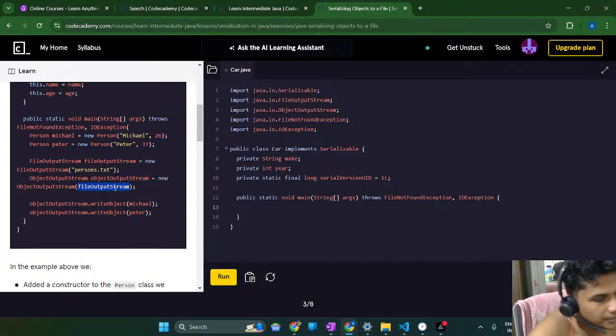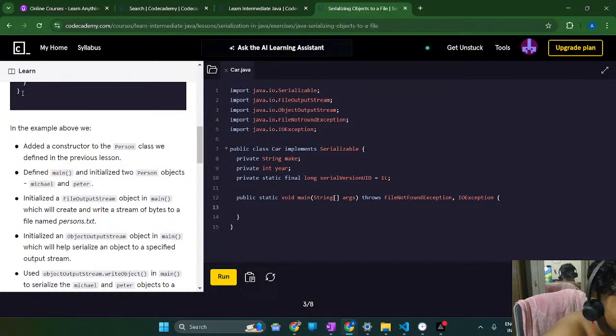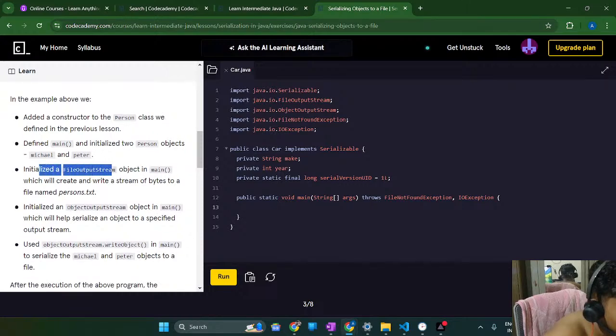So we make an instance of FileOutputStream, and then we use this instance here. ObjectOutputStream.writeObject(Michael), and then ObjectOutputStream.writeObject(Peter). Added constructor, defined main and initialized two Person objects Michael and Peter, initialized FileOutputStream, which creates and writes a stream to the file name.